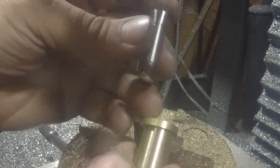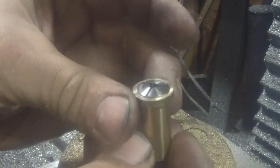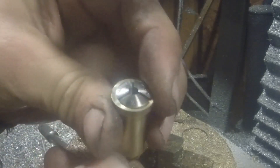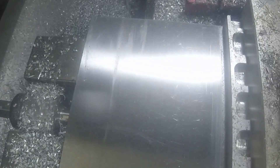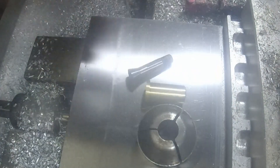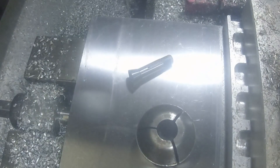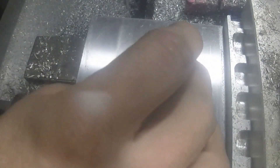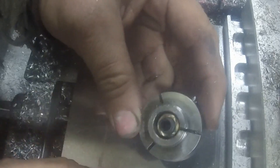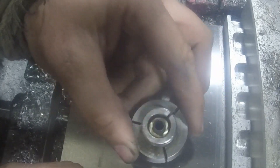I've cut it off of the stock and you can see the collet slides right in there — nice fit too. Here's the nose cone to the machine, and it's a bit of a snug fit, which is fine. Hammering didn't work so I pried it open just a little bit and it fit right in there. But now we have to make something for the back — a nut — to lock it in.